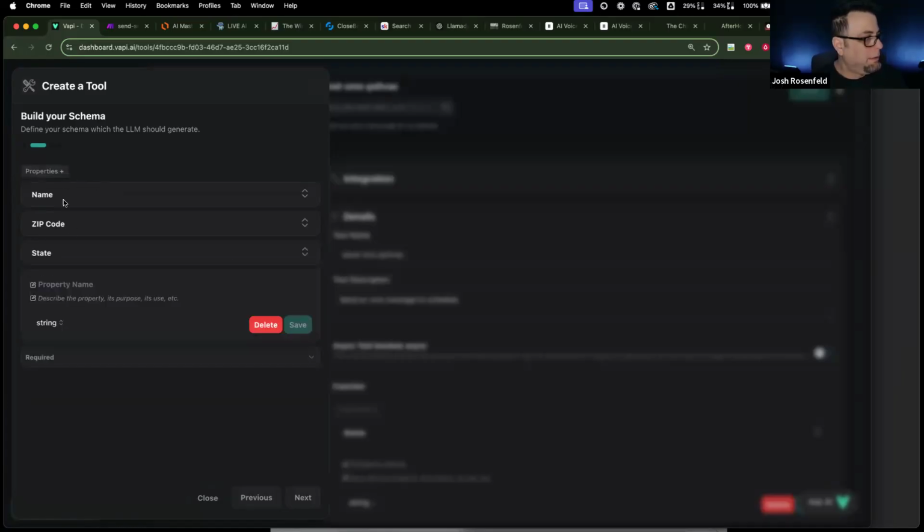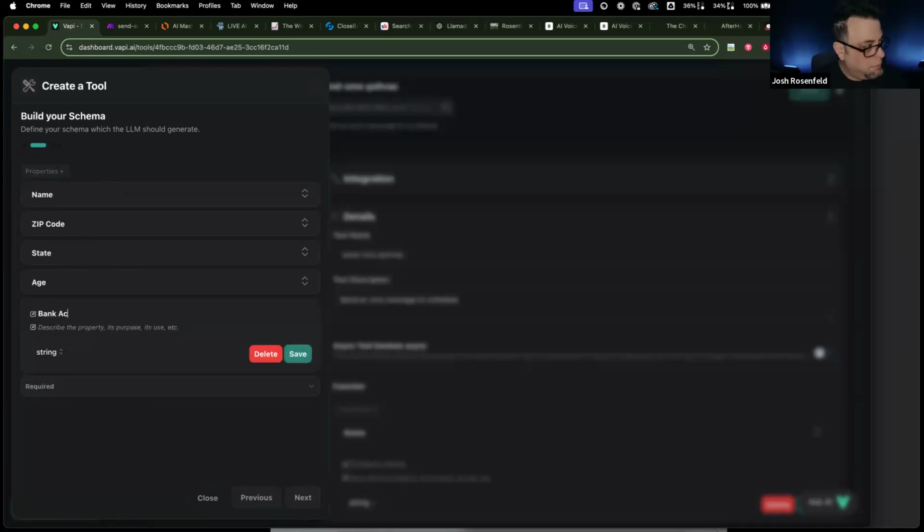Save, and then the caller's age. There is bank account: do they have a valid U.S. bank account? And then I'm going to do a Boolean here, so they're going to be yes or no. Okay, we'll try it at least.